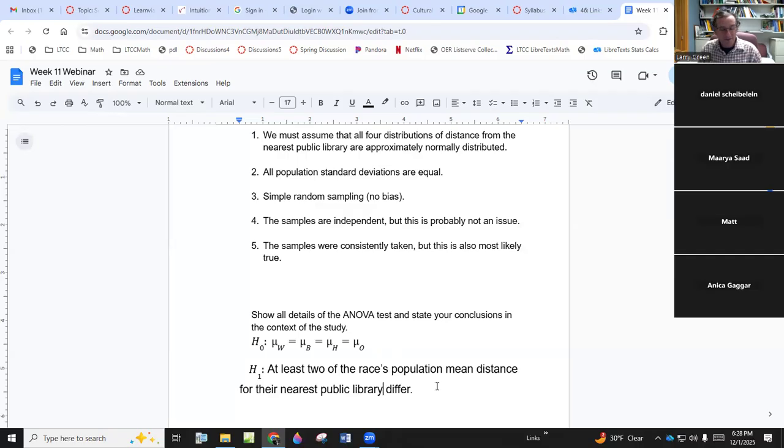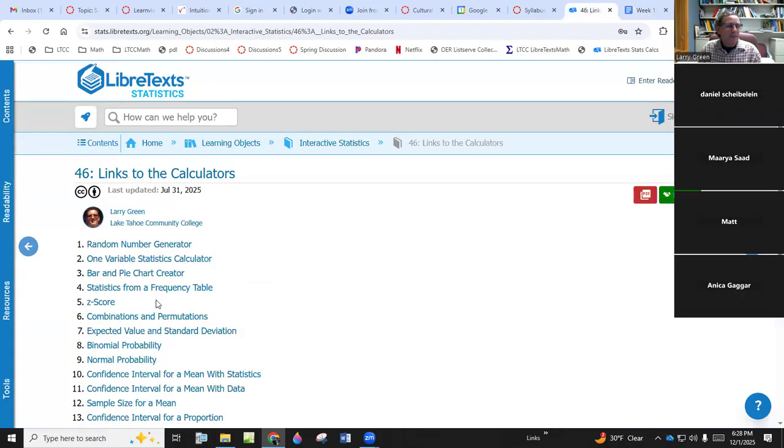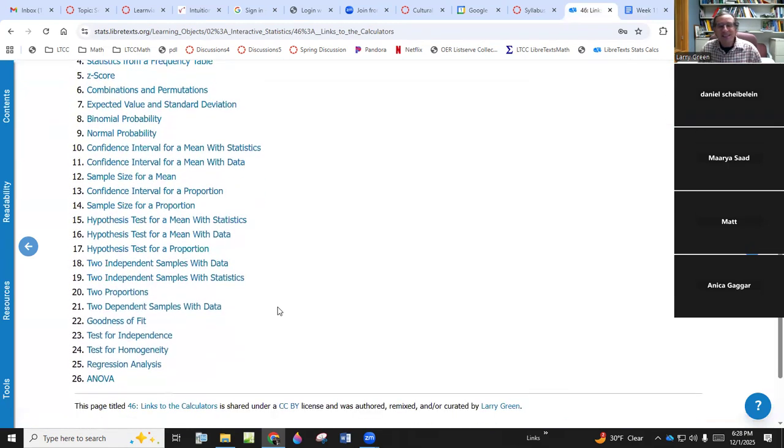Any thoughts? Here's our data, by the way. How do we find the test statistic and the p-value? Yeah, go to the calculator. Okay, you go to the calculator. Just to know, if I go to the calculator, guess which calculator number we're going to use, and it'll make you smile, hopefully. Yeah, we're done. This is the last thing of the entire course: ANOVA.